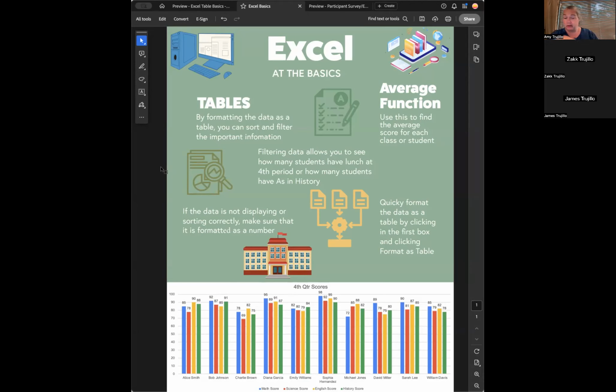The chart at the bottom is kind of the advanced skill. One tip is if your data is not showing correctly, make sure it's formatted as a number or a percent. If it's just General, it sometimes messes up your formulas. And you can quickly format the data as a table by clicking in the first box and then clicking format as table, like we did in A1.